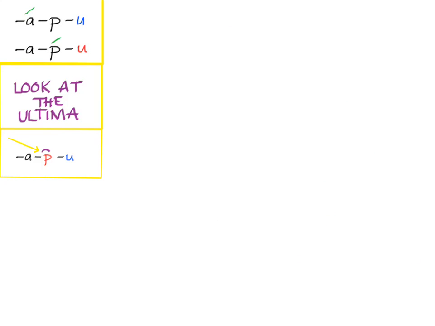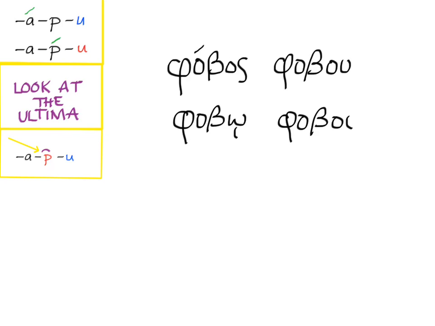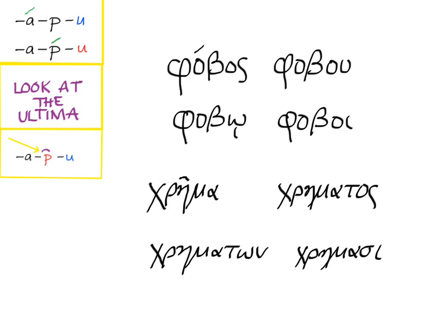That's how persistent accent works. I'll show you just a few more examples with the Greek word for fear and one of the Greek words for thing, chrēma. This time I've gone ahead and shown you the form from the dictionary that shows you which accent wants to persist and on what letter. So with phobos, when it becomes phobou, of fear, even though the last becomes long, the acute is perfectly happy where it is. Phobō, for the fear, also has a last long syllable, but the acute is still happy. Phoboi, fears, has a short last syllable.